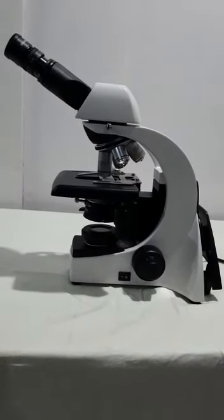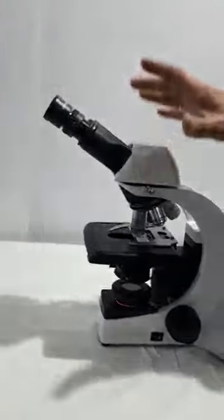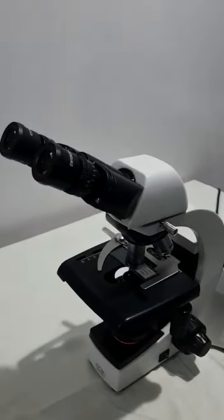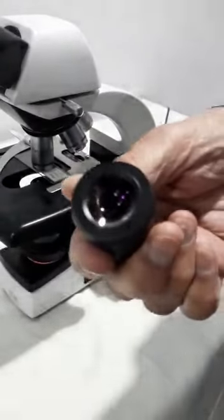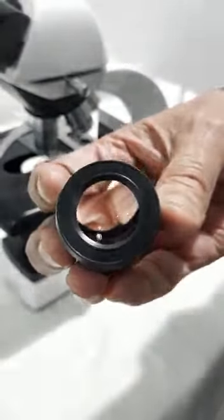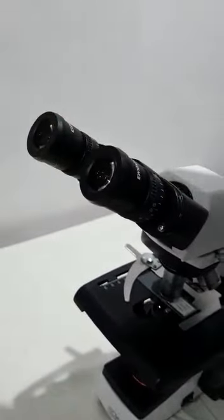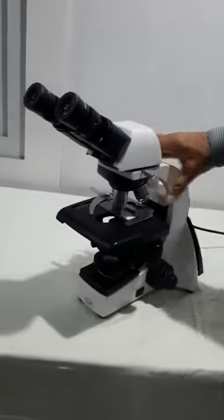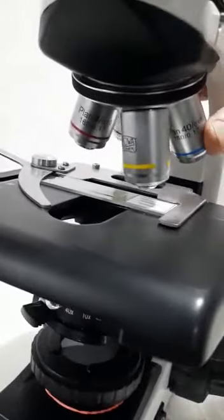All moving parts of this microscope are supported on ball bearing guides to ensure smooth movement. We can supply you a side and top observation head or a slider observation head as per your requirement. All our optics are anti-fungus treated and hard coated, tested according to Japanese industrial standards, to ensure optimum resolution and excellent visibility. Another important feature is the reverse mounted nosepiece, which allows you to change objectives easily.